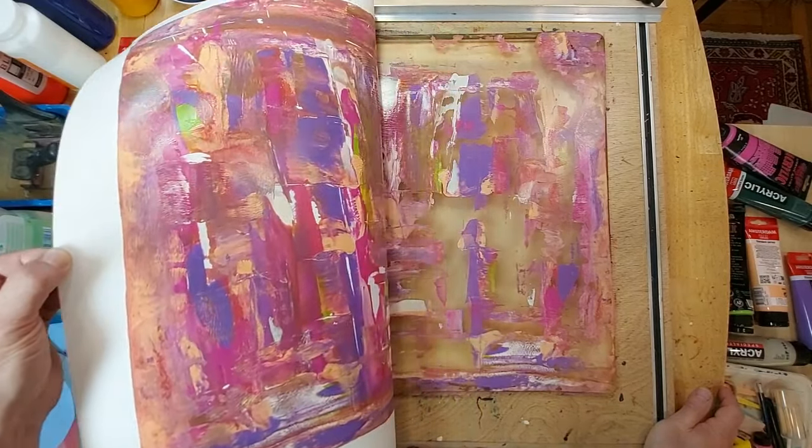Okay, it's been about 5 minutes. Let's see how we did. I like that. It's much lighter. And I like the contrast of the left and right side.